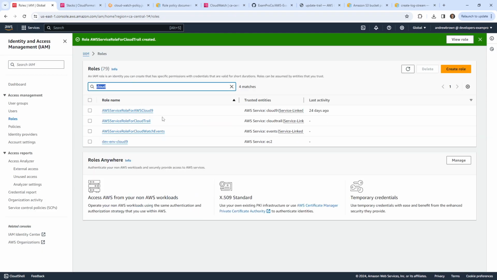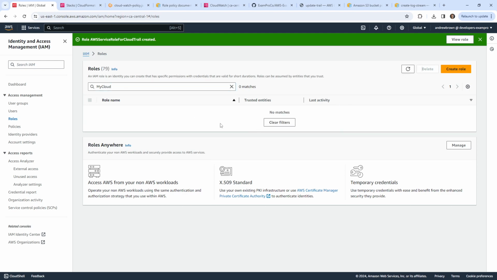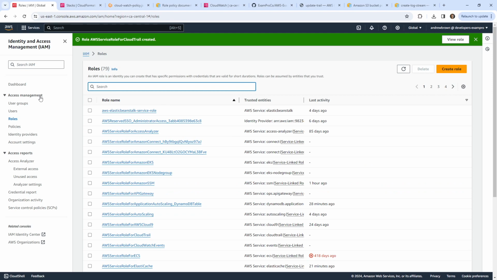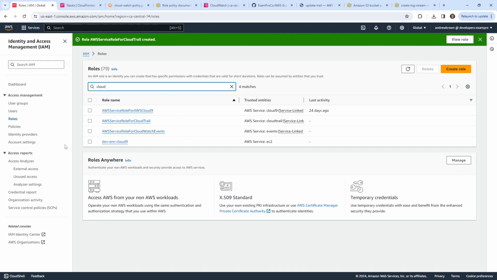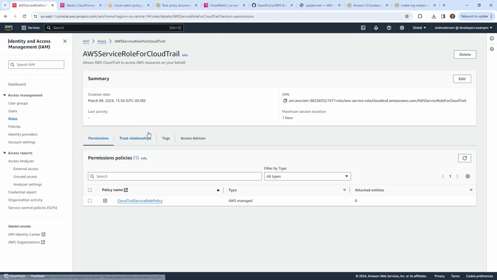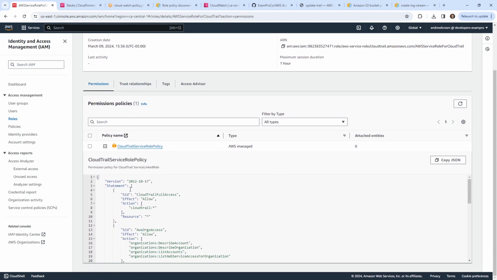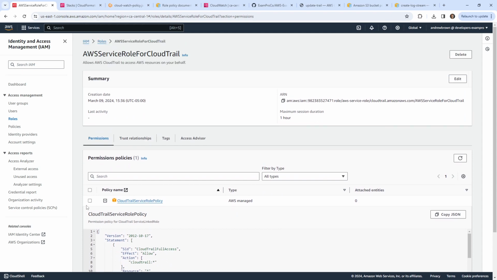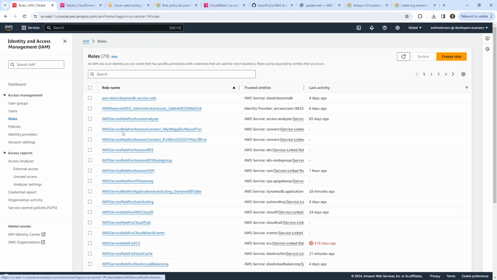CloudTrail, my CloudTrail role. We'll give this a refresh as it doesn't seem to be aware of the new role we just created. Oh, come on. Where's my role? Did we not create it? There it is right here. And I'm going to go ahead and, no, this is not what I want. What the heck happened here? This is not what I wanted at all. We'll go back here and try this again.